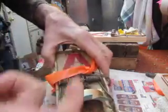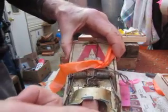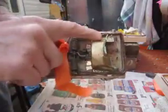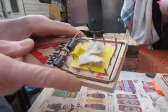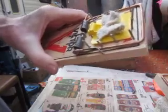That's enough. And then you've got your bait cup here, which restricts the rat's vision of the arm coming over to kill it, and also forces its nose right in hard against the bait plate. But you can only fit these to metal bait plates. You can actually do one on these plastic plates, but it takes a lot of time and fiddling around, and I don't think the work is worth it because these are pretty good as they are.